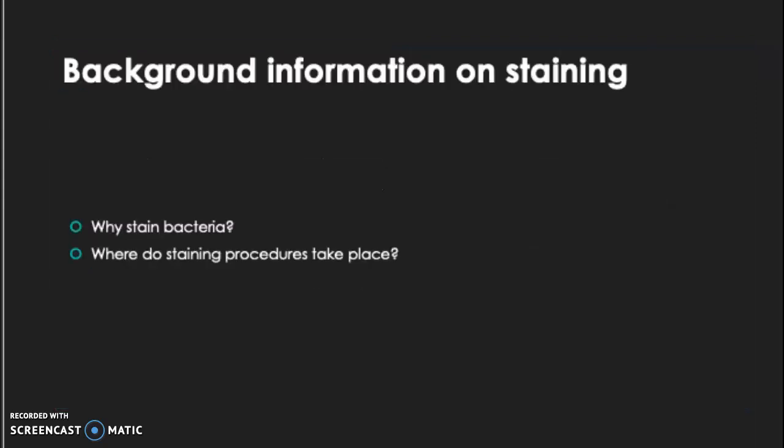Why stain bacteria? In their natural state, most of the cells and microorganisms that we observe under the microscope lack color and contrast. This makes it difficult to detect important cellular structures and their distinguishing characteristics. Certain techniques involving stains and fluorescent dyes have been developed to identify specific microbes, cellular structures, and DNA sequences. Staining bacteria helps us figure out the cell morphology, the cell wall structure, extracellular characteristics, and aids in identification of unknown microorganisms. Staining procedures take place in laboratories or clinical settings.